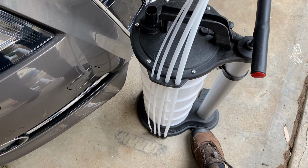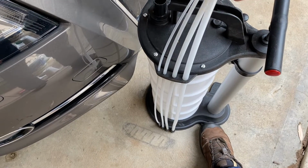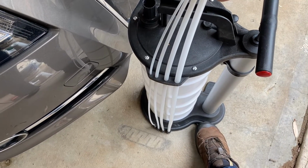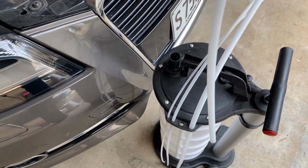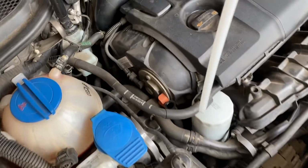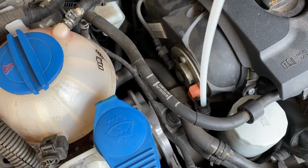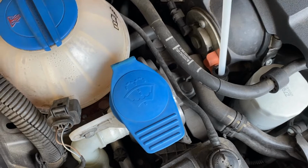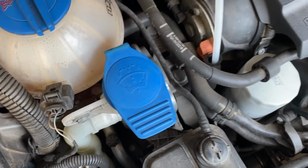To extract the oil out, we want to choose the size of tube which we think is the largest that will fit down the dipstick tube. I think this one is just perfect here. So let's have a look. Bring it over to the dipstick tube, and we can see we can just feed this one down. That is perfect, and you can feel it just hits the bottom there.